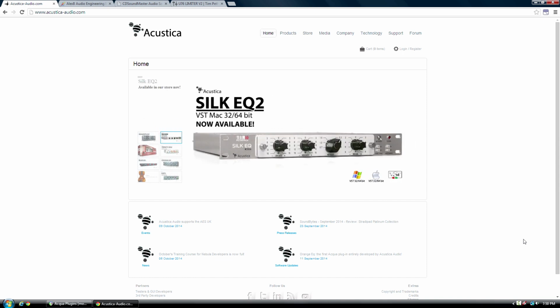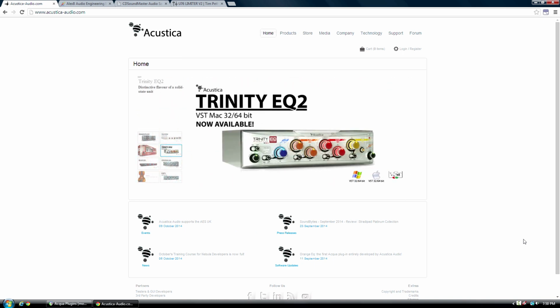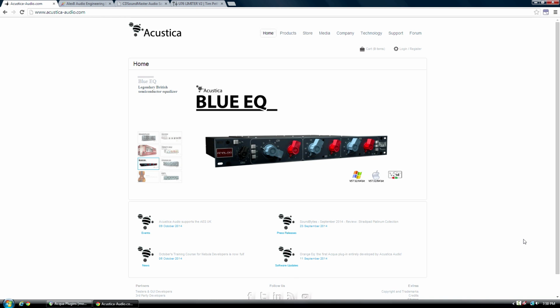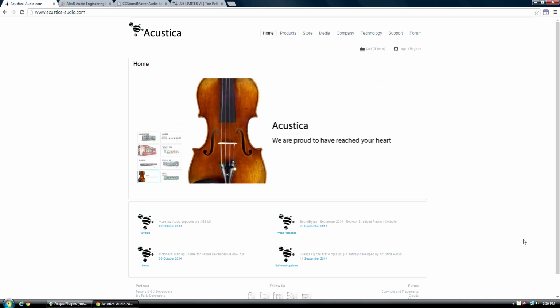Now, we're living in a different era. This is 2014, and Acqua technology has advanced to the point where they're using something called nonlinear convolution. So that's basically what separates Acqua plugins from the other ones, is that what they do is they measure hardware with an impulse response, just like a convolution reverb, except it's sent through different audio hardware. And then that's measured and replicated in digital form.